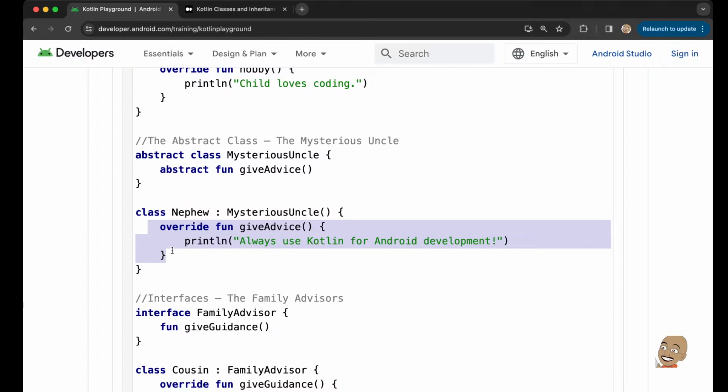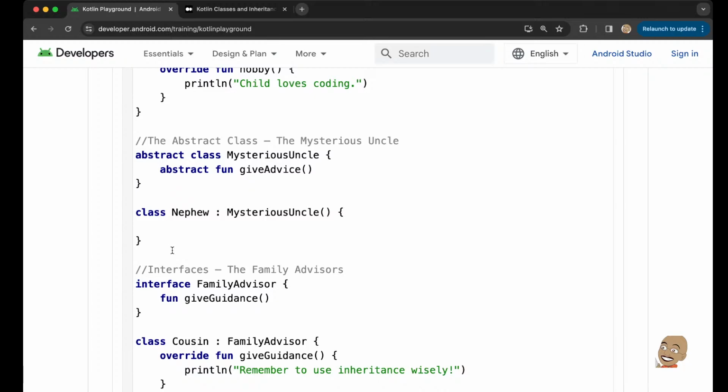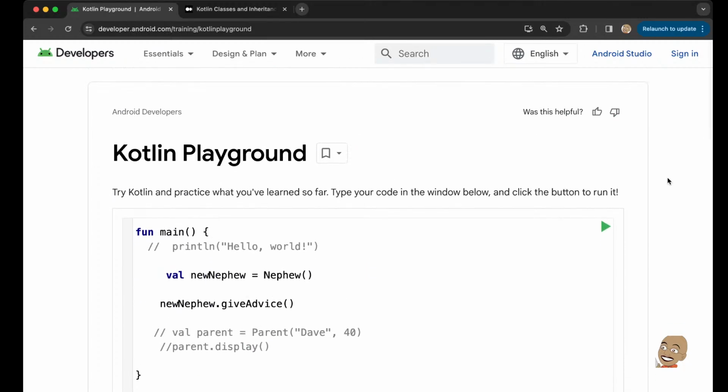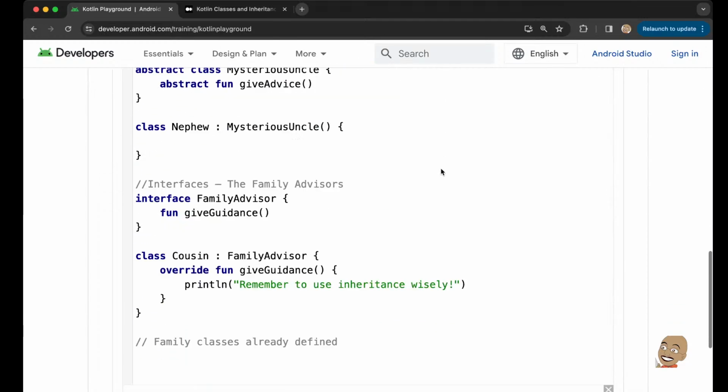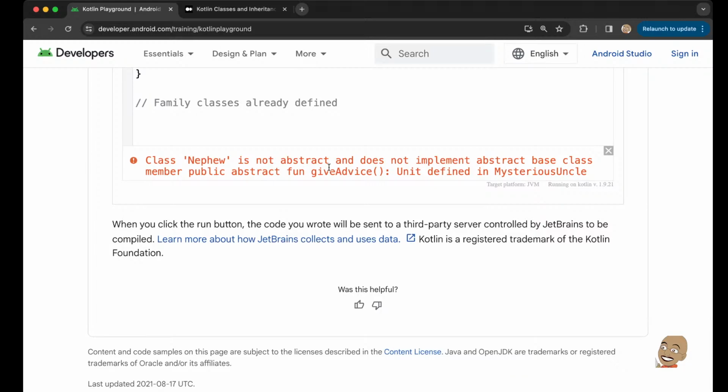Let's temporarily get rid of this and see what happens. So it gives an error. It says nephew is not abstract and does not implement abstract base class member public abstract function give advice unit defined in mysterious uncle.